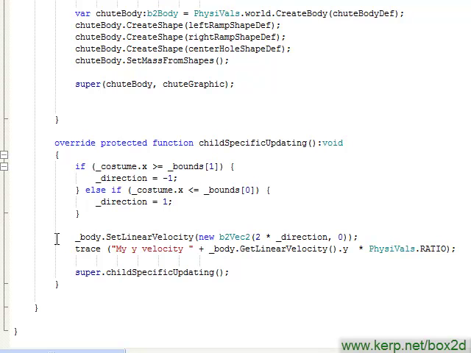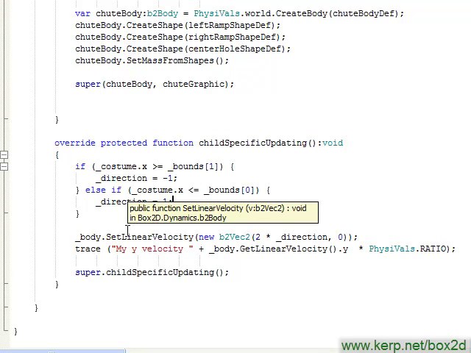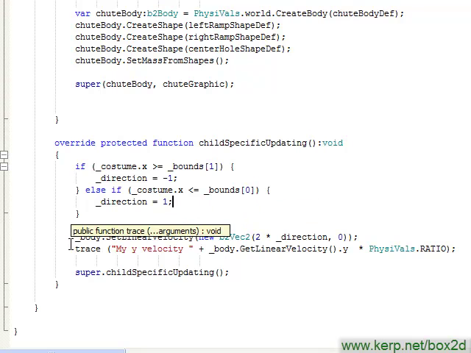However, before this function gets called, our Box2D world does call the step function. And this function basically applies the force of gravity and makes our chute move down a little bit. And, sure, we kind of correct that and stop it here, but we don't actually do anything to counteract the forces of gravity that have already been applied to it.